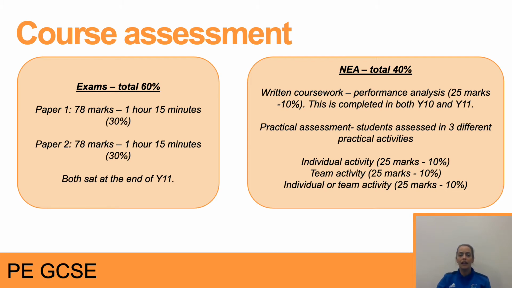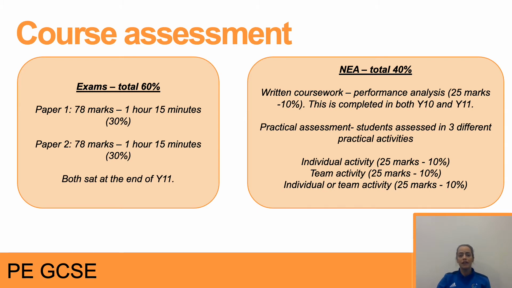We've then got the NEA section of the GCSE, which is non-examination assessment. The first part of this is written coursework. So this is a performance analysis where students identify one sport, they look at their strengths and weaknesses within that, and then they produce a detailed plan of how they're going to go about improving those weaknesses.